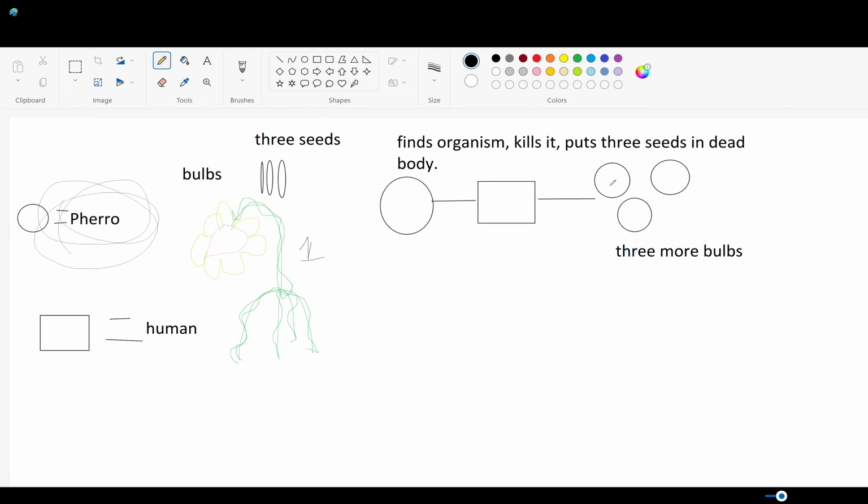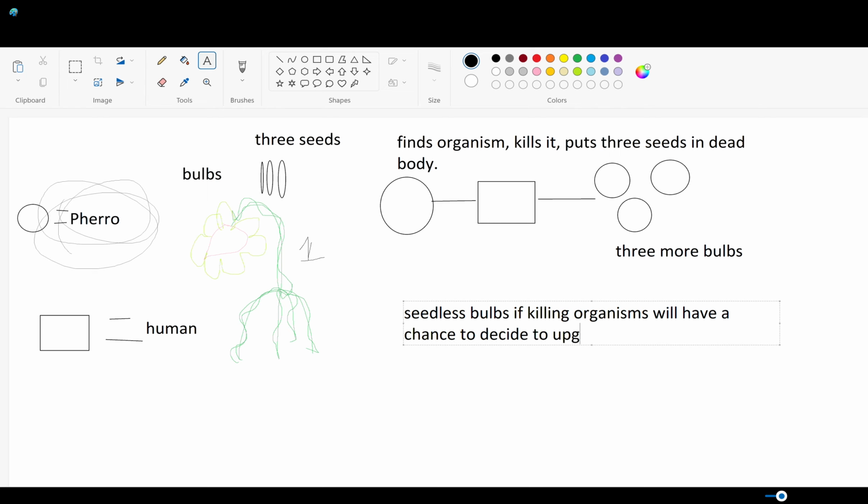So, a bulb. If a bulb has no seed, so, a seedless bulb, we'll find a way to make this neater later. Seedless bulbs, if killing organisms, will have a chance to decide to upgrade themselves.